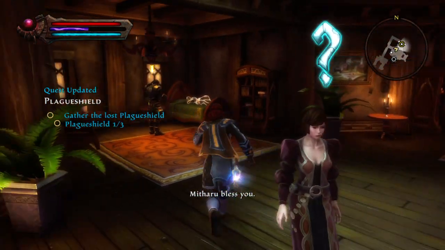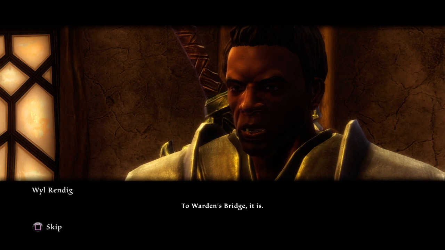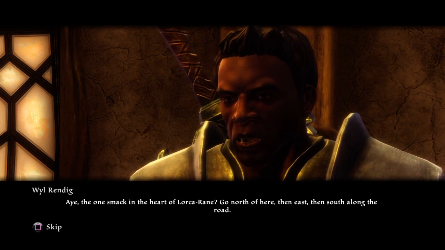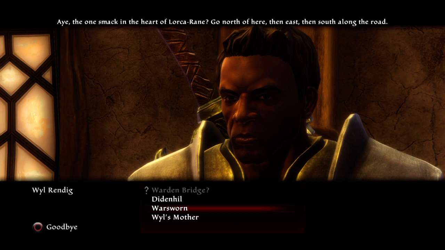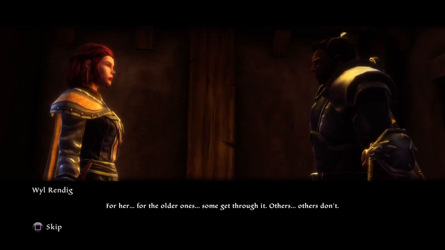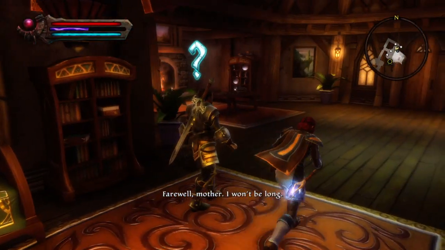Athoro bless you. Okay, who's this guy? War-sworn work? Good. The gold's run low and my mother's not doing so well. To the Warden's Bridge it is. Aye, the one smack in the heart of Lorcaraine. Go north of here, then east, then south along the road. A plague troubles Dydenhill. It's but a hindrance for the young and healthy. For her. For the older ones. Some get through it. Others. Others don't. Farewell, Mother. I won't be long.